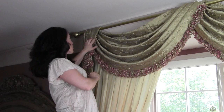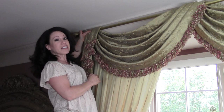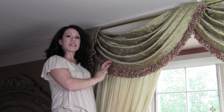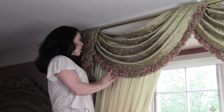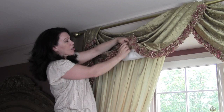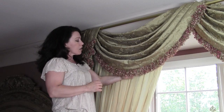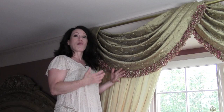On the jabot itself, do the same thing — pleat it into fives using the width of your hand so it's consistent on each piece that hangs down. If it's not lying perfectly flat, take a couple of straight pins, put them in place, and they'll hold it until the fabric creates its memory; then you can remove them later. On the backside you'll see my lining fabric, which I've treated with a one-and-a-half-inch band of the silk fabric. Just in case you can see it from the front, the trim will hide it really well.